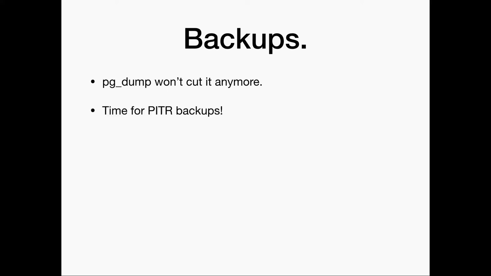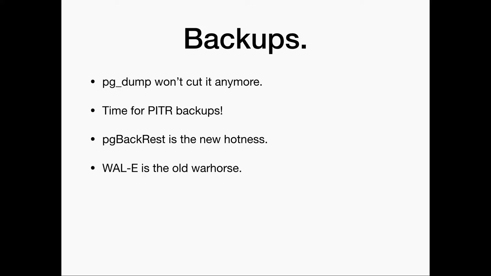So you can't do pg_dumps anymore, so how do you back something like this up? It's time to commit to PITR backups. I personally like pgBackRest a lot. It has a really strong advocacy community. You can't get away from the ads for it anymore. But it is a very good tool, and we like it a lot. WAL-E is kind of the old warhorse. If you're using it, at least you're doing it. There are things that pgBackRest does that WAL-E does not, so consider moving from one to the other. If you must, you can roll your own. But understand that this is not as easy as it looks.